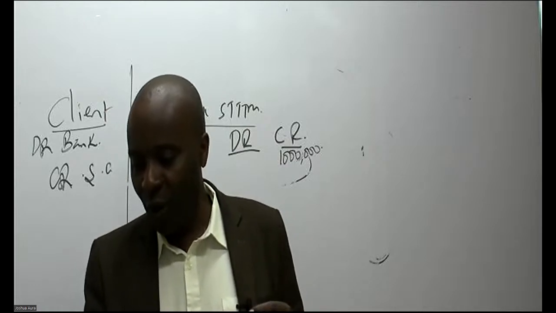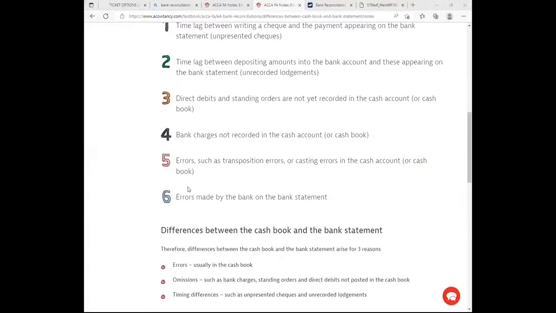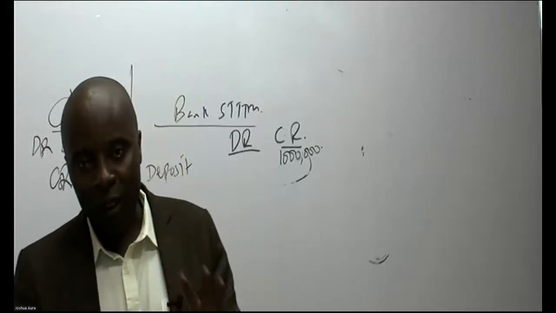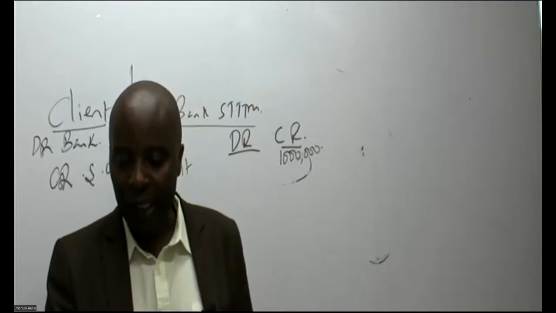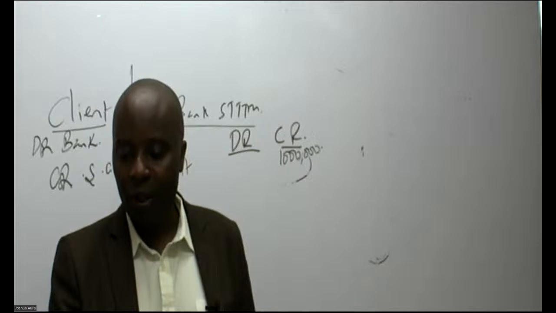Great. So I can see very good arguments there. So we have here bank charges, of course, not recorded in the cash account or cash book. Then we have errors on the cash book. Then we have errors, of course, on the bank statement. Now, ladies and gentlemen, there is something that I would want us to appreciate here, very important. Once we have this, then we have understood the entire reconciliation, which we shall be able to do in Excel. If you understand this, then you have understood the entire bank reconciliation.